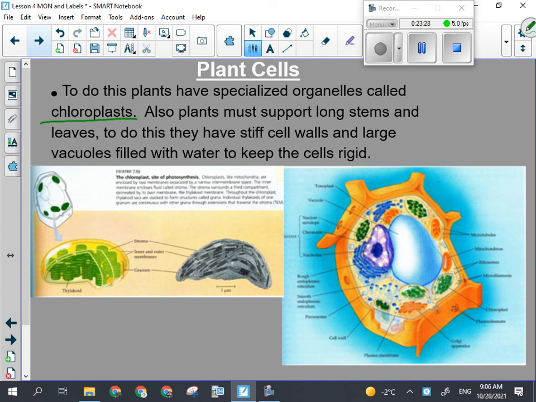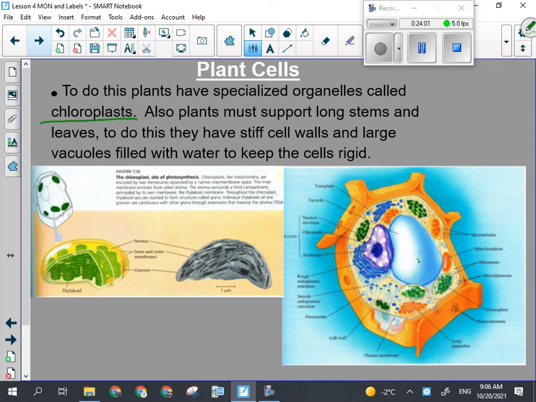Okay, do all plants make that kind of material? No, some plants are just green. If the plants are just green and they don't have a woody stem, then they support their weight with the cell walls and water vacuoles, this big balloon full of water that's in the middle of the cell. What that essentially does is create pressure from the inside that pushes against the cell wall and keeps the cell wall upright.